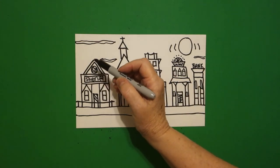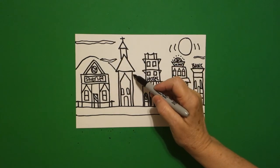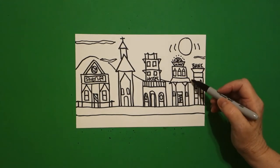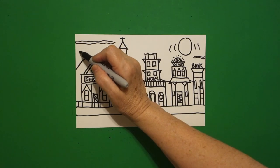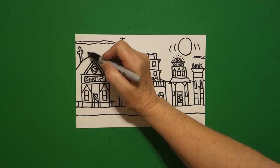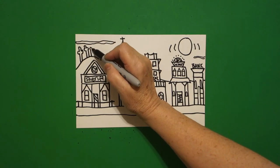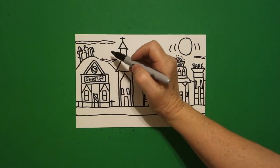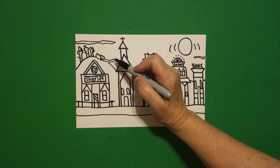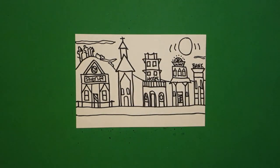Now, behind my buildings, I'm going to put curve line, jump over, curve line down, keep going, curve line, and off the page. And if you have room, you might want to put some cactus: curve line, straight line, curve line, straight line, straight line, curve line, curve line, curve line, straight line, and maybe some overlapping bushes. Okay? I think that's all.